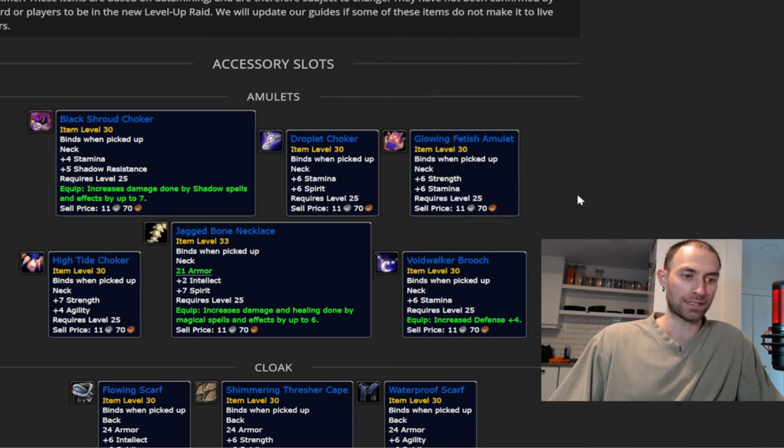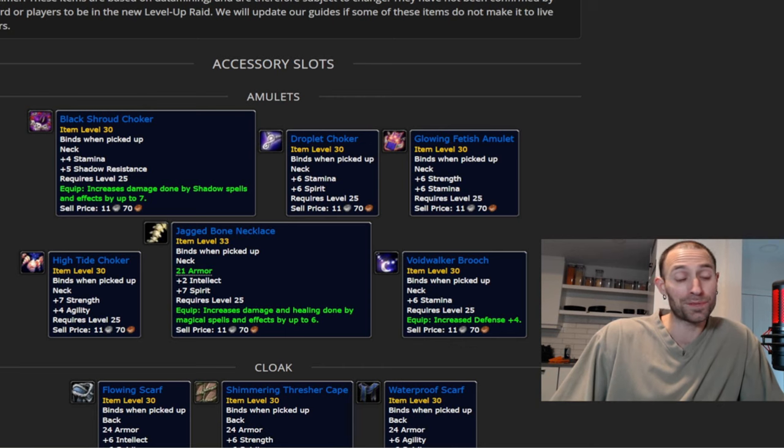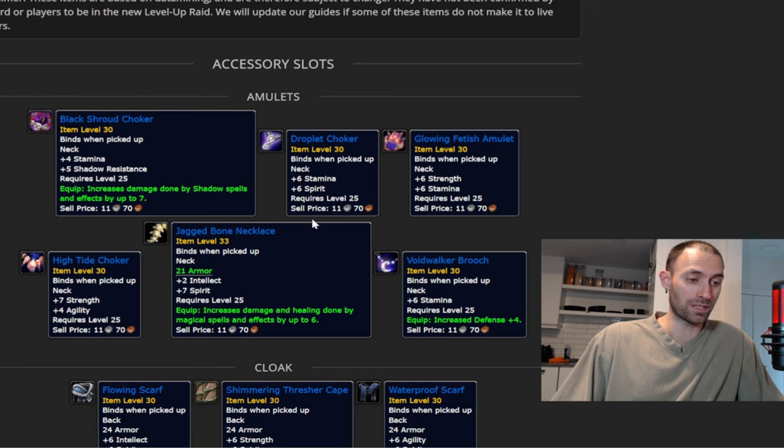But these are some necklaces. Some definitely really nice ones, like this strength, agility. The tank one is kind of meh. But like this strength, stamina would be much better than the four defense. That's just my personal opinion for tanking. Stamina, spirit. Spirit's good for priests. This is a really nice necklace here, though, for damage and healing.